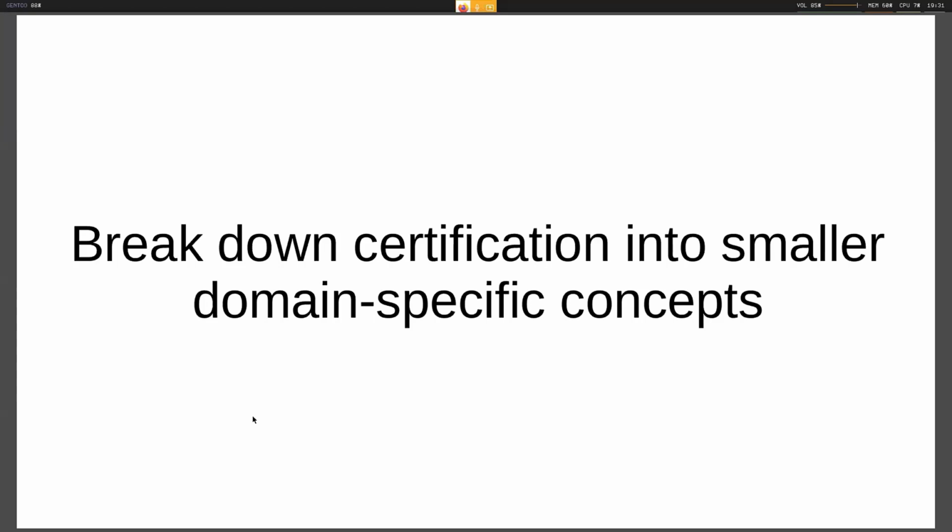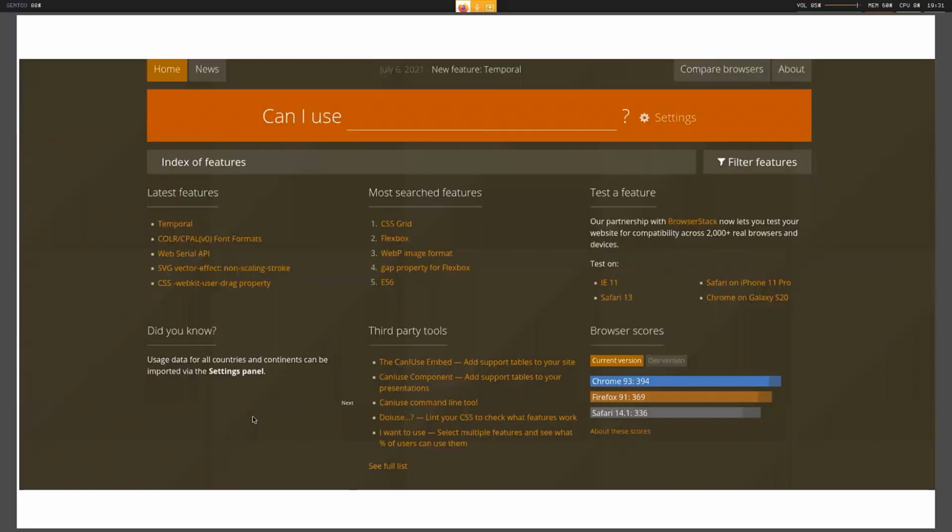And just like the validation, which I proposed before, this is not new. This is a commonly used solution. This kind of broken down certification is quite common when you have a complex, feature-rich spec. So here's caniuse.com. This is for the web spec, which includes HTML5 and CSS and so on. This lets you search, because there are thousands of these web-based standard features, and it'll tell you whether a vendor is compatible.